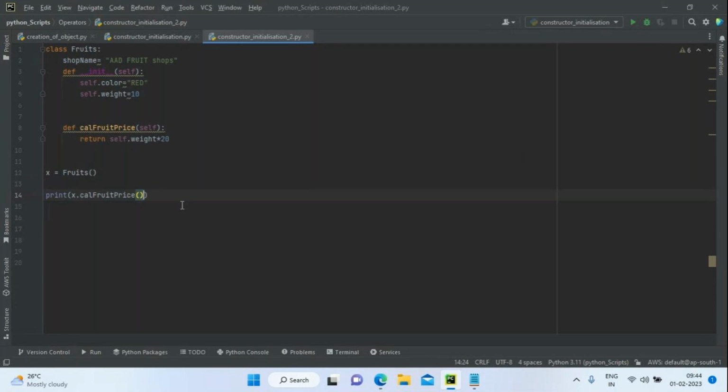For example, I want to calculate for 40 kg. Can I do that? Using this method, am I able to calculate the price for 40 kg?